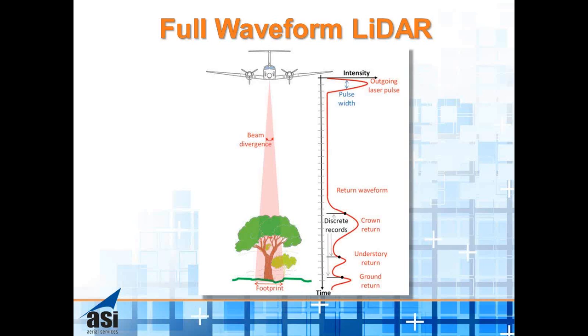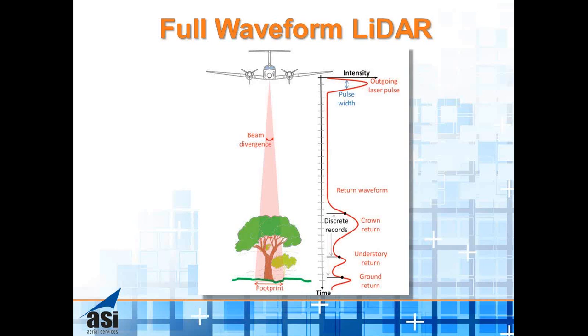Being able to do 1-foot contours at 3 to 4 points per meter could be very difficult. Now we're able to do 20 to 40 points per meter. Used to be that you would only get first and last return. Now, because I'm using the full wave of data, not only do I get the first return and the last return, but I get everything in the middle.